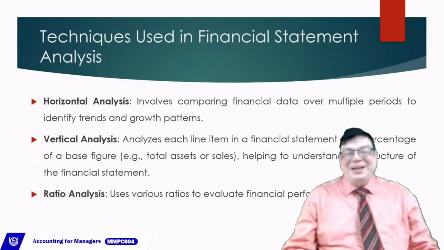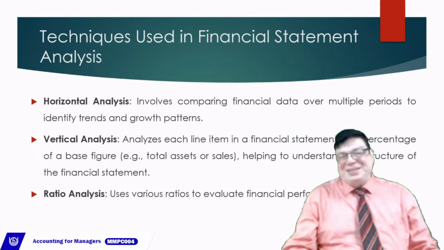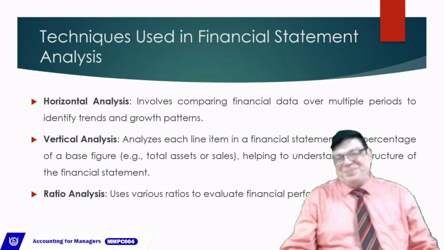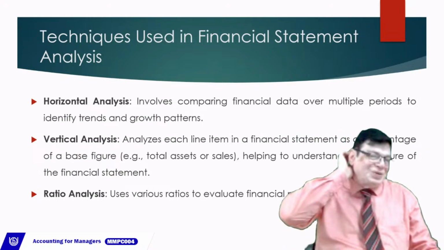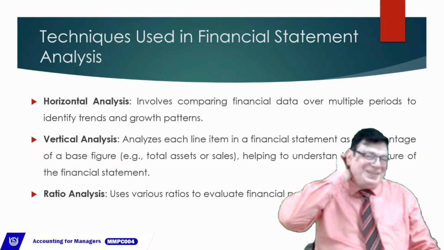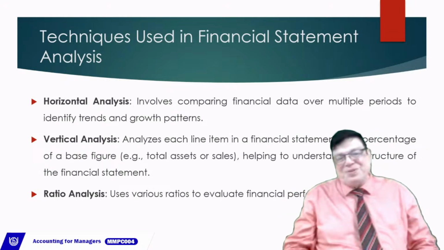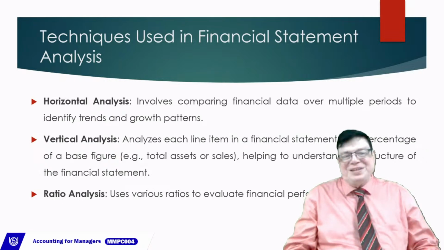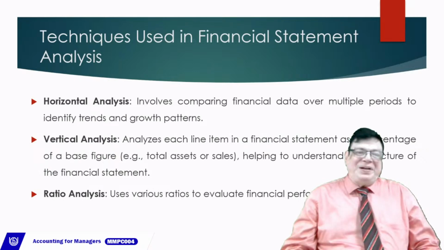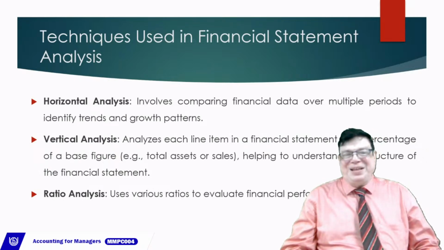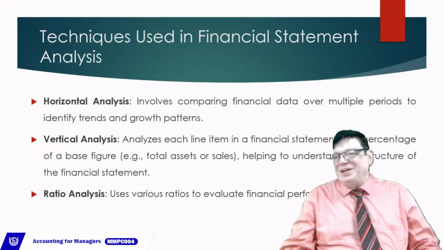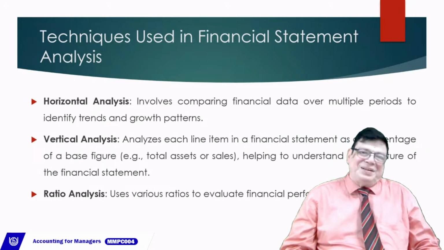Then vertical analysis. It analyzes each line item in a financial statement as a percentage of a base figure, that is total assets or sales, helping to understand the structure of the financial statement. They will assume one base figure, and then they will find out the percentage of that base figure. Then ratio analysis, of course, we have discussed a little bit.